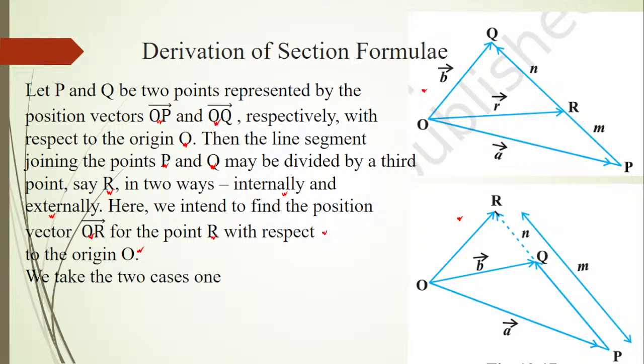We take the two cases one by one. This is the first case, internally, and this is the second case, externally. I hope there is no problem understanding the figure and the statement related to it. The statement as well as the figure help us to derive the section formula. In class 10 we have already studied the section formula in the chapter of coordinate geometry, but in this class we are going to derive the section formula in the chapter of vector algebra.